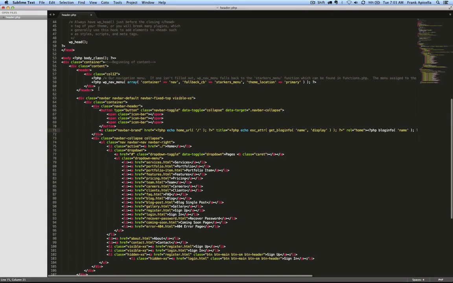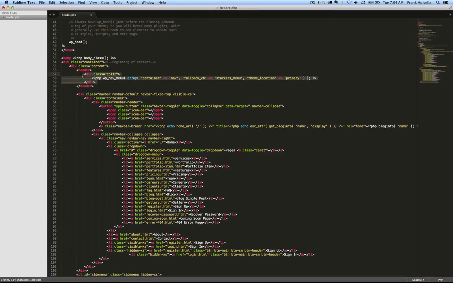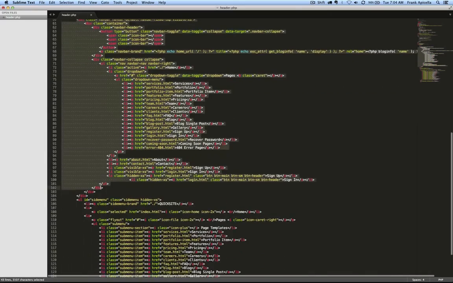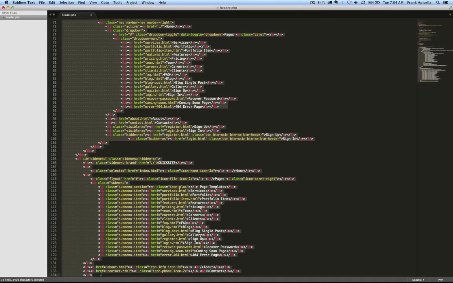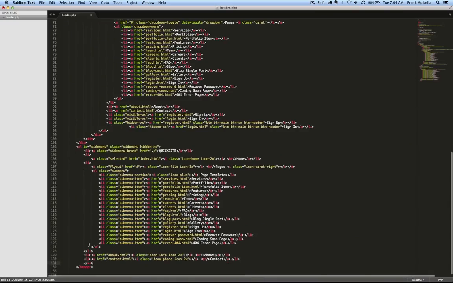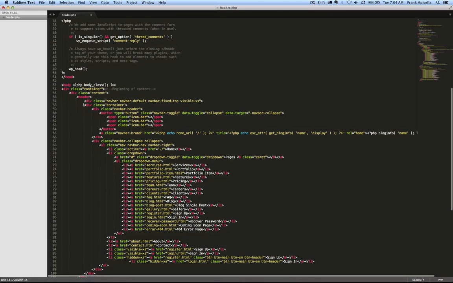Oh, this is our nav. So I'm just going to keep the nav here. We'll switch that later. So I'm going to remove that, and then I do want to put all of this inside the header. So I'm going to copy and paste that, and now I want to make everything pretty and semantic.